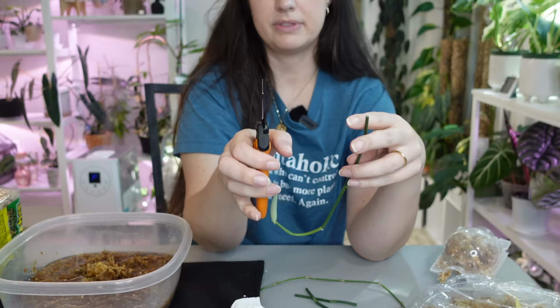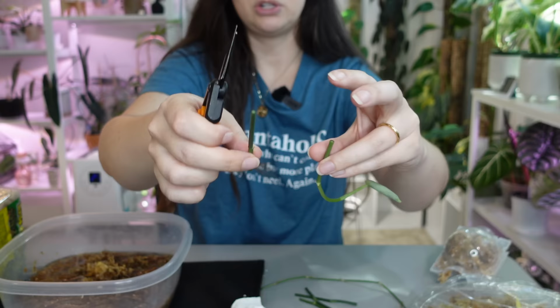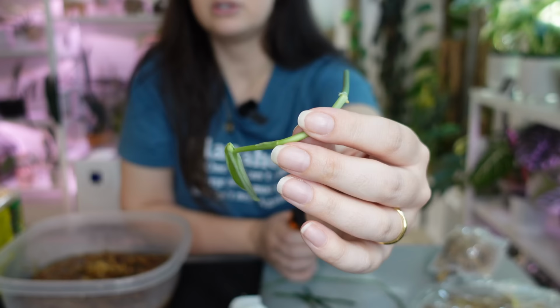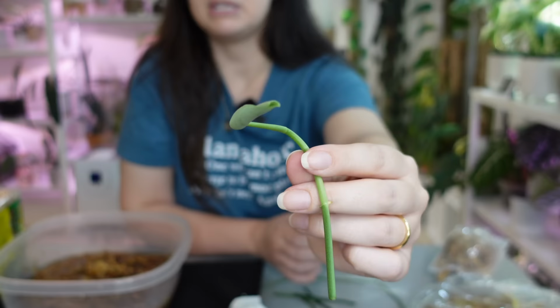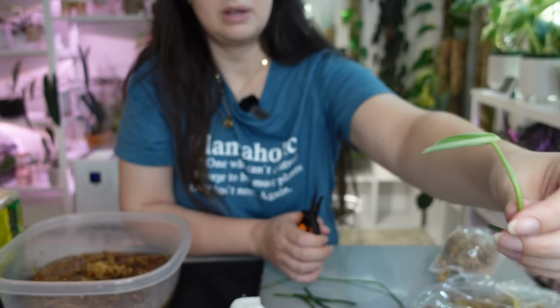So I'm cutting between each of these nodes. This is my top cut here. It has a new leaf unfurling. Technically there's a node here, but it's not going to grow. If I cut here, this is probably going to end up dying because this node really hasn't developed. I could save this one, but I'm just going to stick it in water. This is technically my top cut, and the new leaf will emerge from this other leaf. So I'm going to do a water prop with these two.